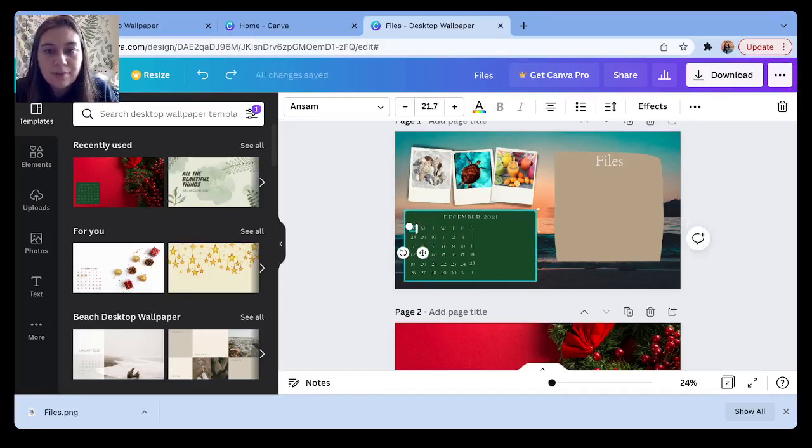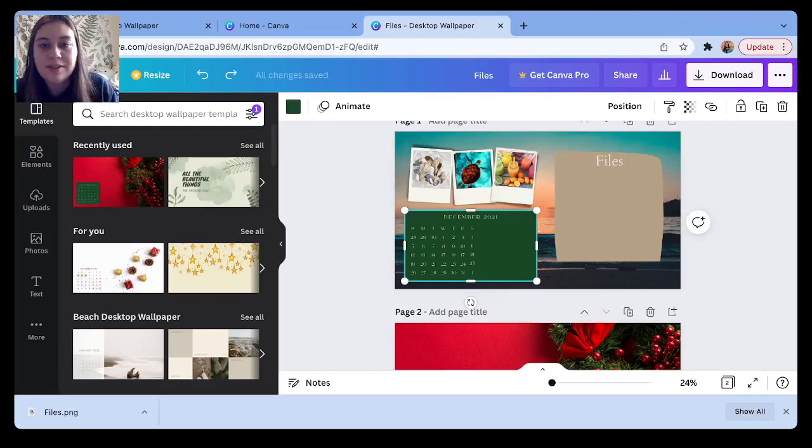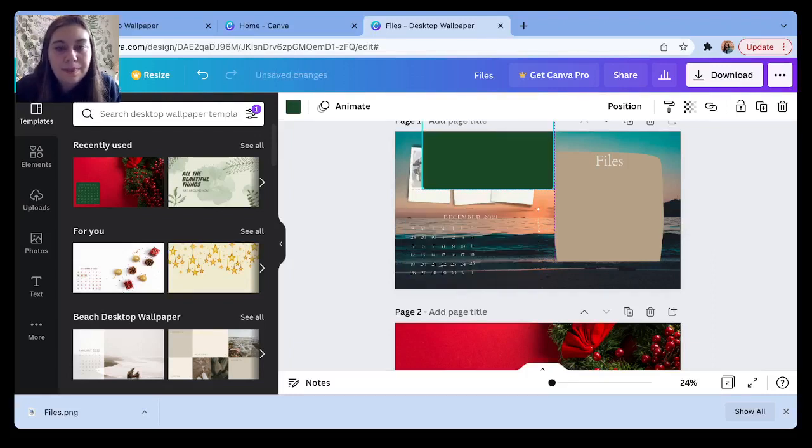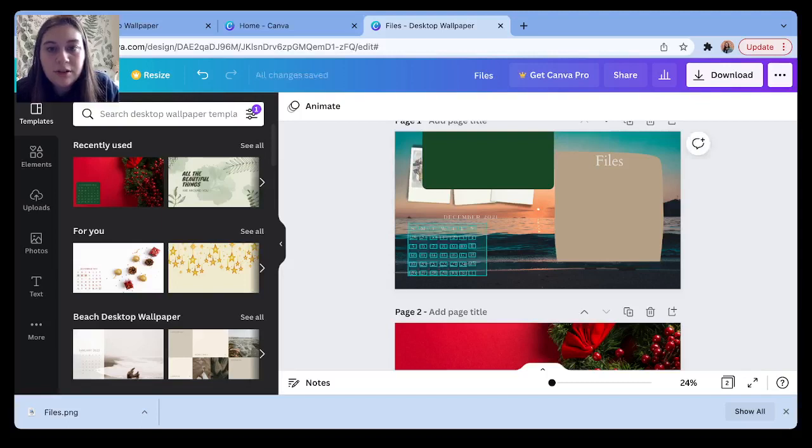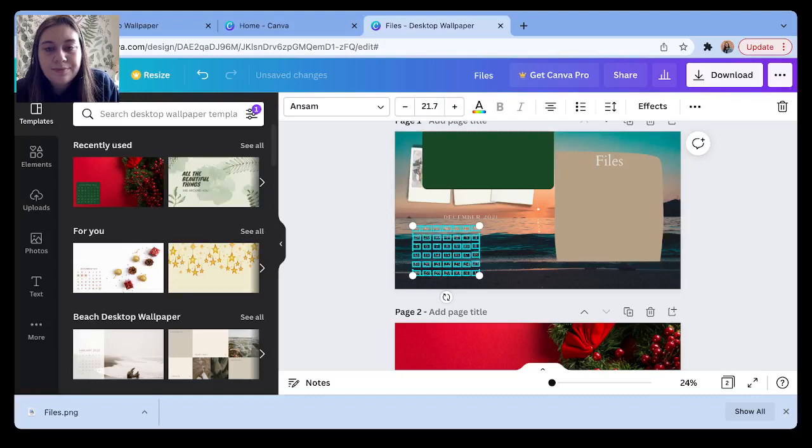I'm actually just going to move this up here for a second, get it out of the way, so I can shift all of these over so they line up in the middle. And I'm using the arrow keys, so it's going slowly but surely. Over, over.